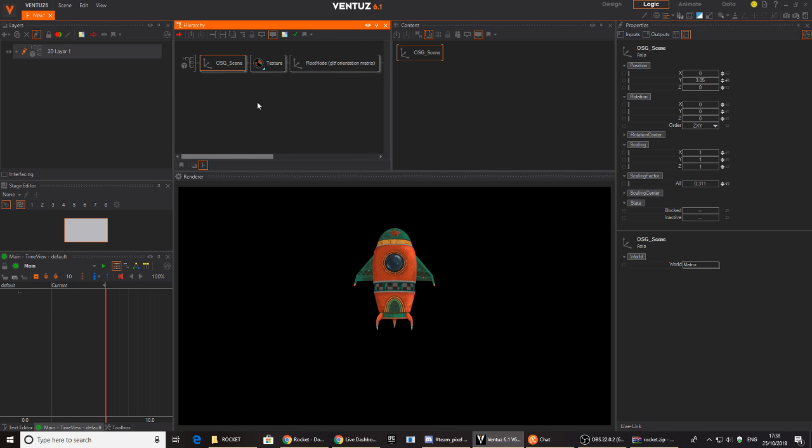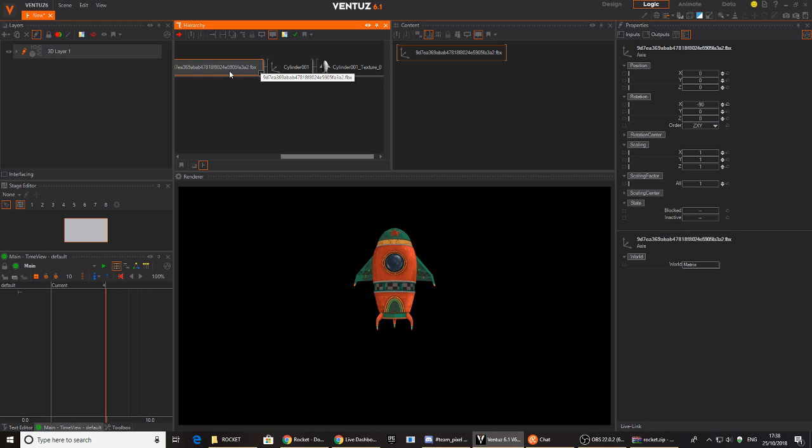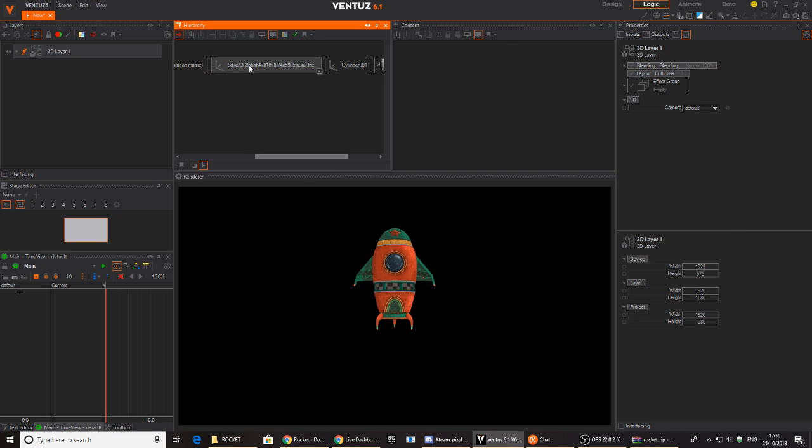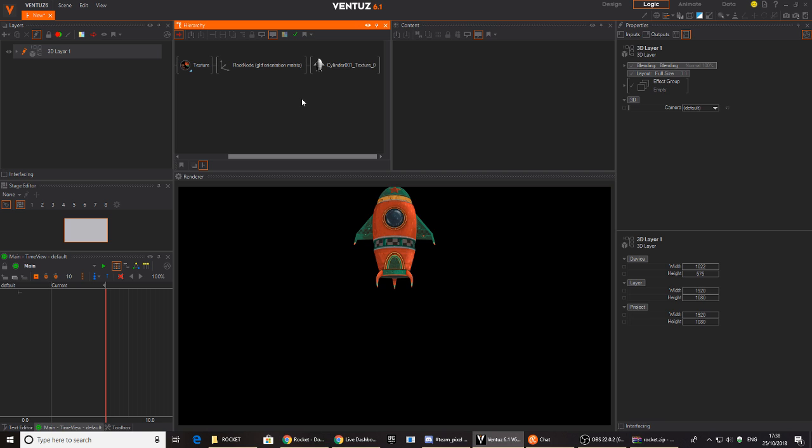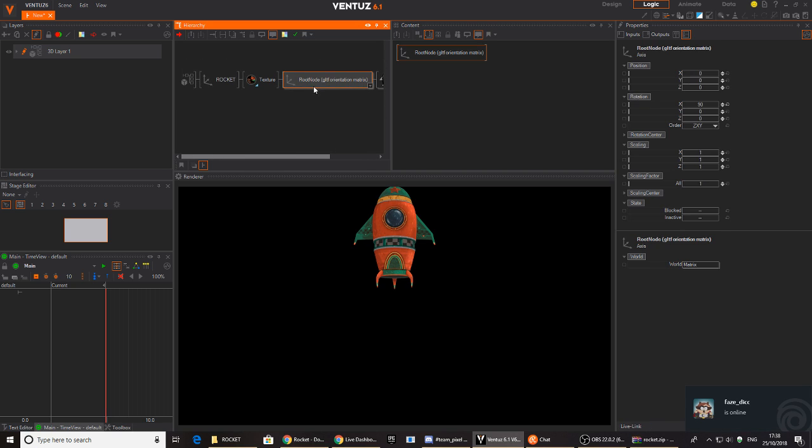Okay, so I'm going to just collapse this, the rocket. You can rename this as well if you want. I can call this rocket. If you want, you can clean up the extra nodes, so you can clean this up. So I'm just getting rid of all these additional axes.